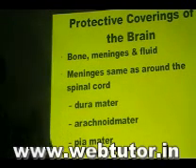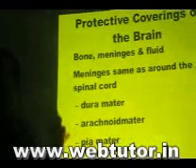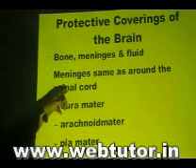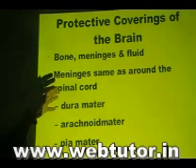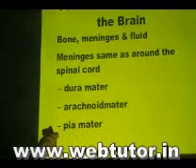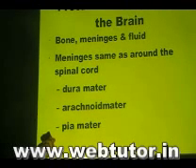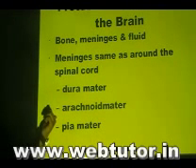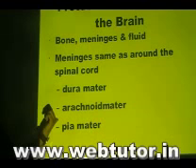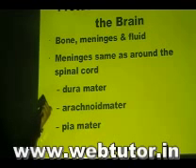These are the same coverings of the brain which are present in the spinal cord as well. These meninges which surround your brain are your dura mater, your arachnoid mater, and your pia mater. The innermost is your pia mater, the middle one is arachnoid mater, also called the arachnoid membrane, and the last one is dura mater. The arachnoid membrane gets its name because it looks like a spider web. Arachnoids are spiders, so it looks like a spider's web.